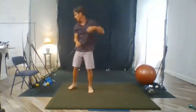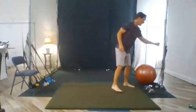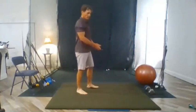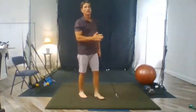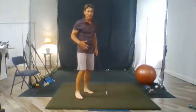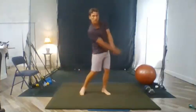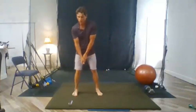Excalibur, holding the sword. I mean, a couple of things just to get your game to progress quickly, the full game, is being able to do the step change direction drill, and then be able to pull the sword.